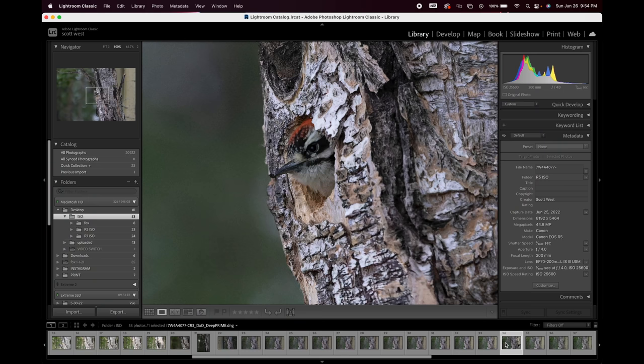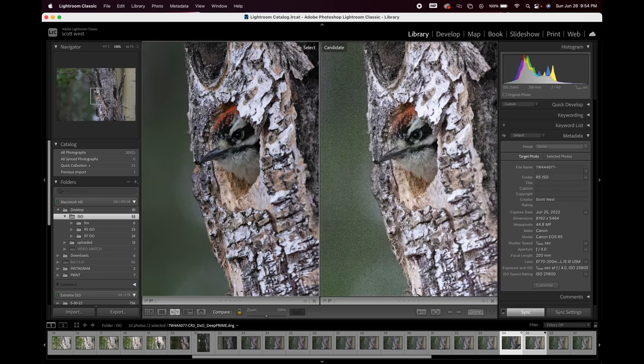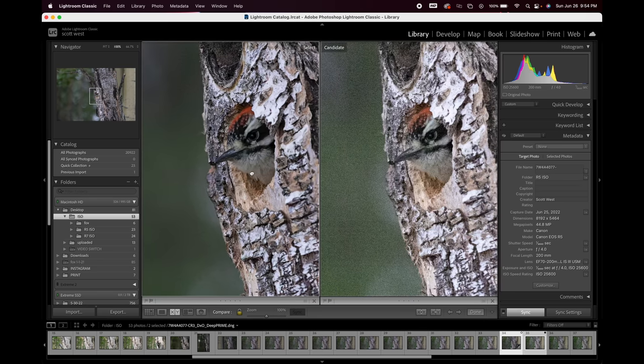So just by running it through DxO, I don't have any sharpening. You can turn the sharpening and the global profile correction off. You can just have it do the denoise and getting the correct camera profile and color and light for your lens and your camera. And this is the result. Same picture, I just ran it through DxO Pure Raw. And I'll AB these together or XY them, and you'll see the difference in the two. It did not get rid of all the noise, but it got rid of a big chunk of it.